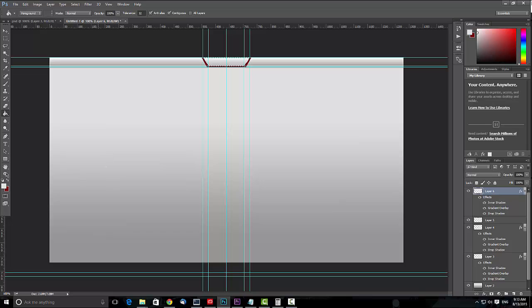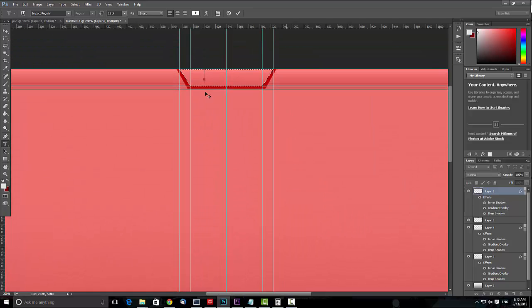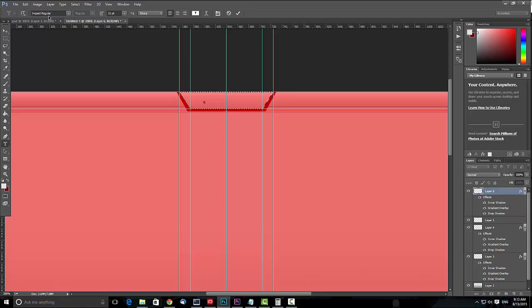How I got my text the way it is, it's also the same thing I used for the Twitter logo. I went to text and I chose horizontal type mask tool. So you click on that and red pops up. You might want to zoom in. I think I'm going to go ahead and do that. And then I'm using the font Impact Regular, and I just type my name. I like how blocky it is, which is why I'm using it. You're free to use any font that you want. I feel like this one works for it.